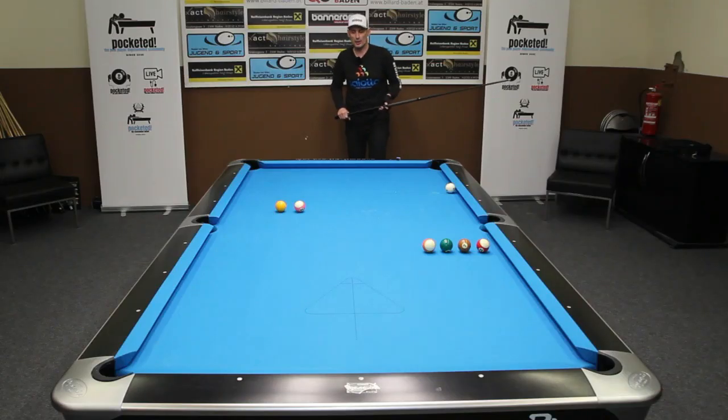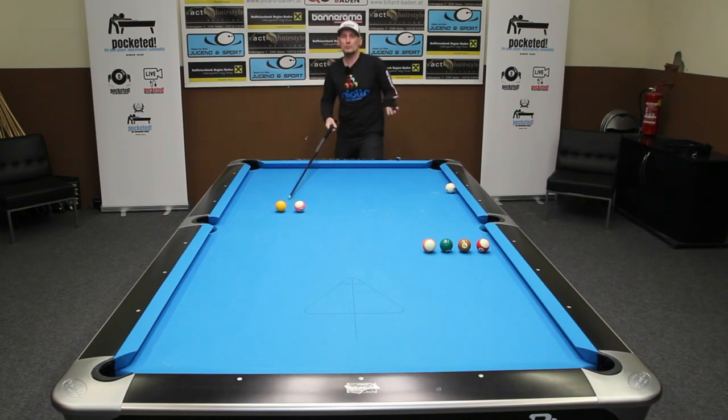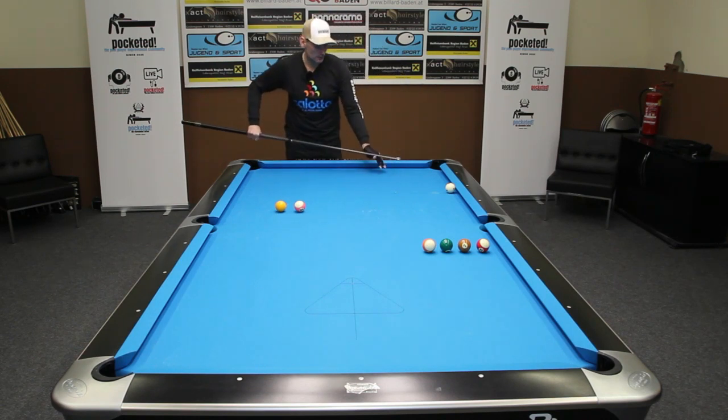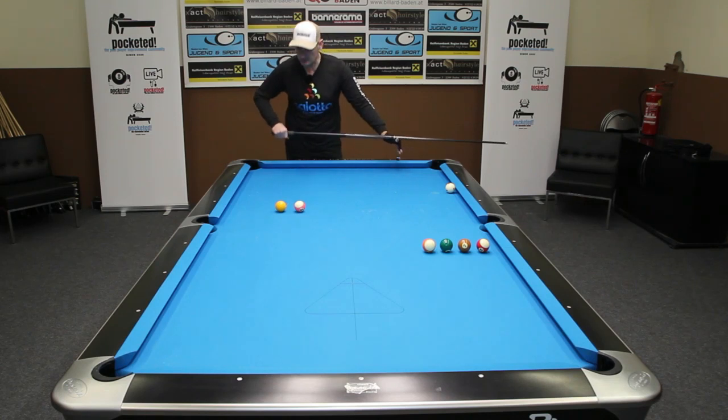Or you can go down and twist your body a little bit more to the side and get a little bit closer to the ball. And the goals could be endless. Maybe you try to shoot the ball with a shorter bridge or with a longer bridge, to grip your cue farther behind or a little bit more to the front.